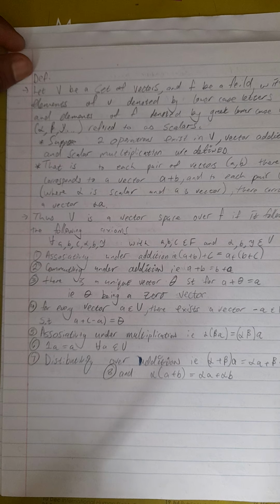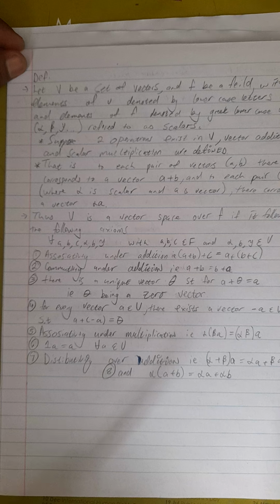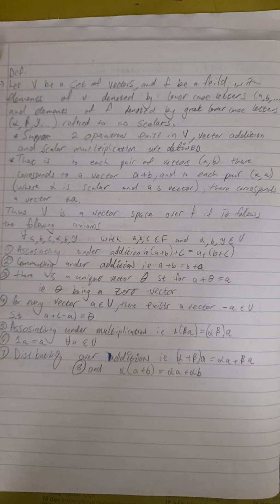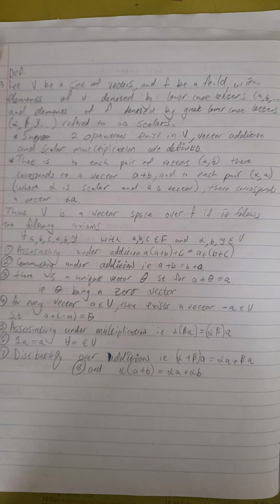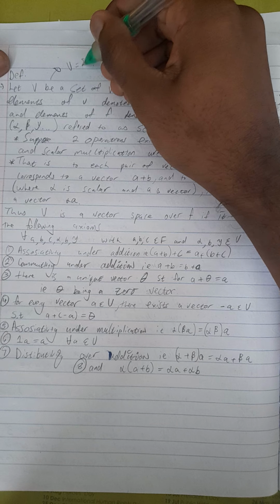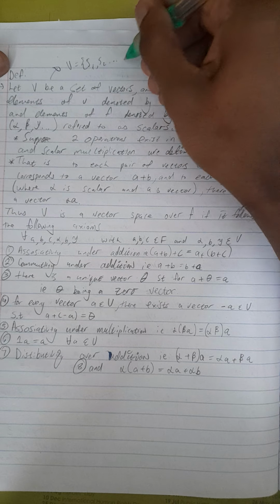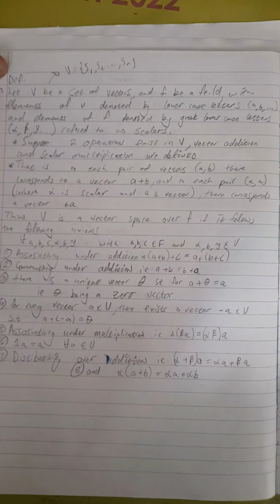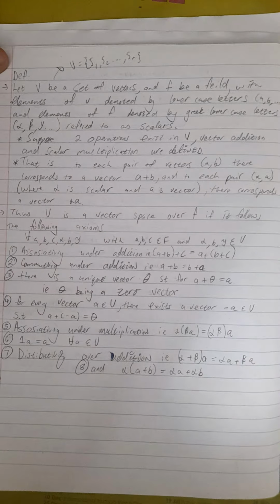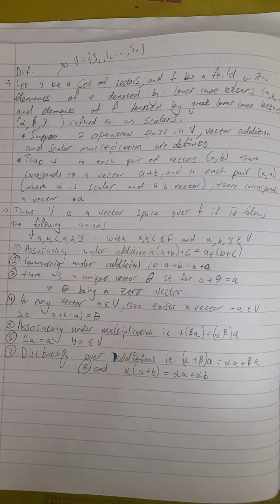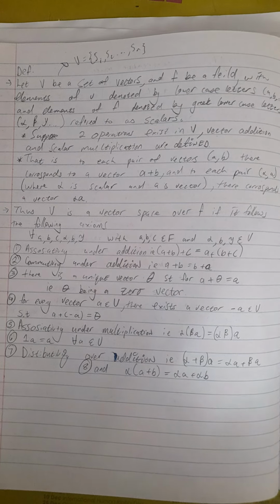So it is defined as, let V be a set of vectors and F be a field. So we're going to be doing certain assumptions here. We're letting V be a set of vectors, so it's going to be represented by V being a certain set of vectors S1, S2 up to Sn, and let F be a field. If F is a field, remember it has certain conditions thereof, addition and multiplication, and remember those addition and multiplication cases have further subcases, being that of Kane and Kane D respectively.